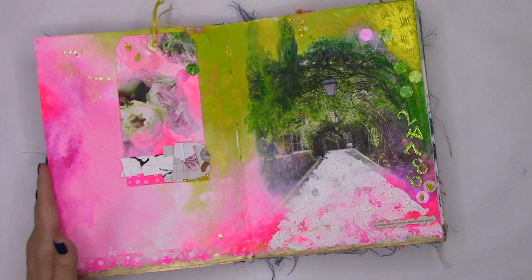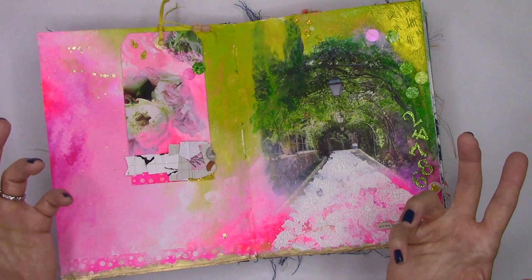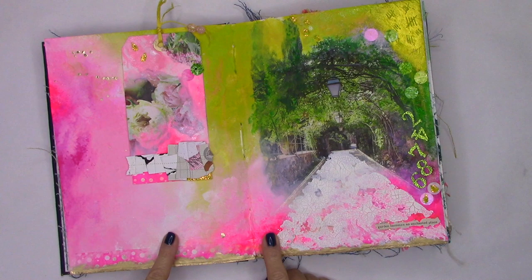So I'm gonna go through some of these pages, and today I'm gonna do a page with kind of an abstract sketch, feeling a little sketchy. So that's what's going on today. We're gonna do another page in the Dina Wakley Media Journal. I hope you enjoy watching it, and as always, thanks for coming along.